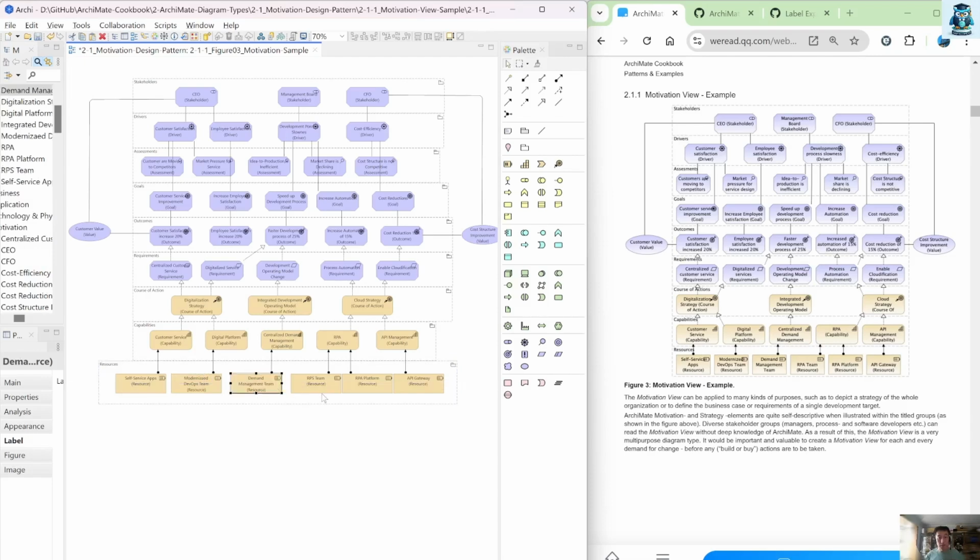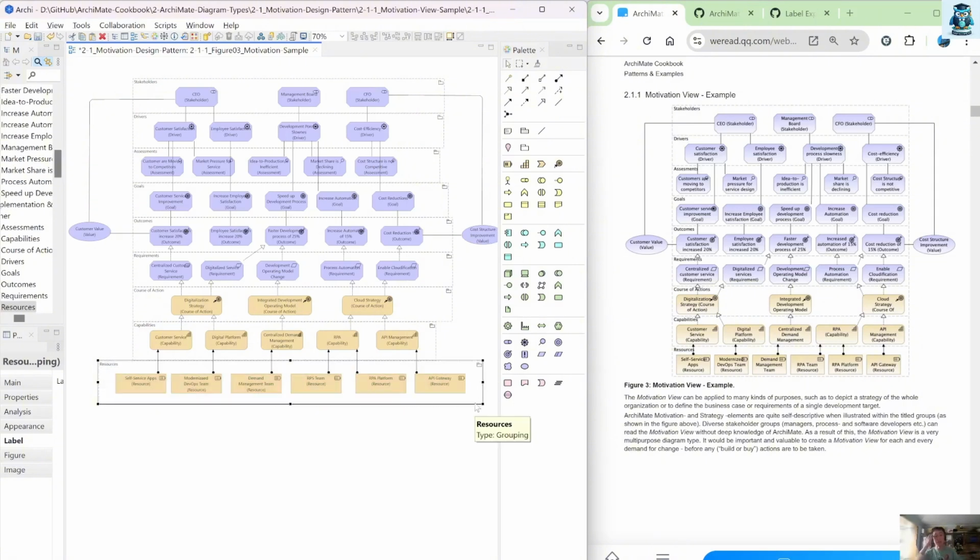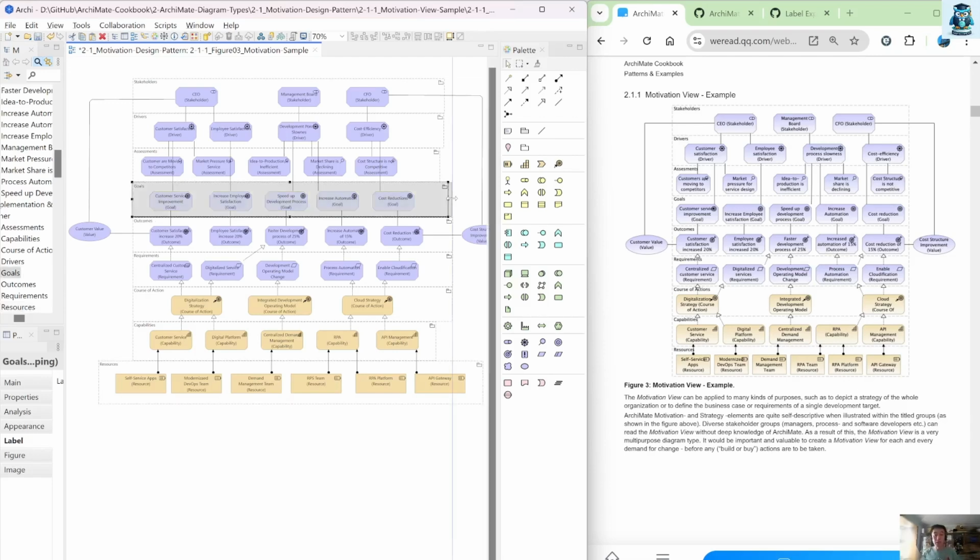In some layers we make it a little more complicated, and in some layers we simplify. Also we ignore the business and application layer contents. This view is only the motivation cross-mapped with the strategy. I hope you get certain ideas on how to make the motivation view.